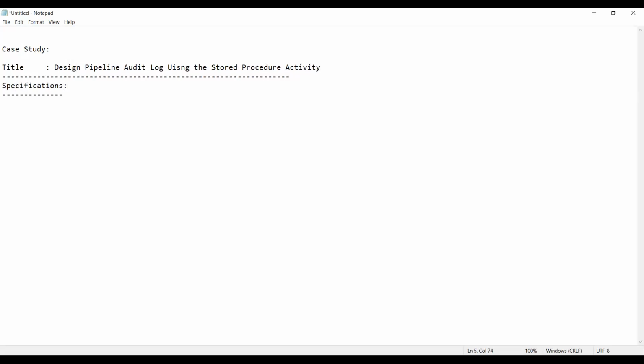Today's case study title I'm giving you completely. That captures the audit log details. Guys, when you talk about the audit log, a log is generated for every program we run.